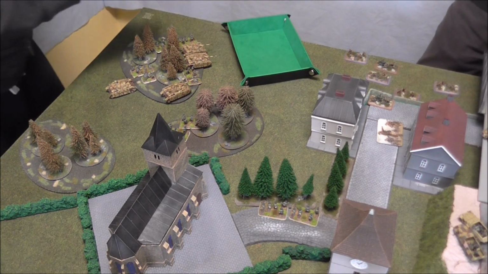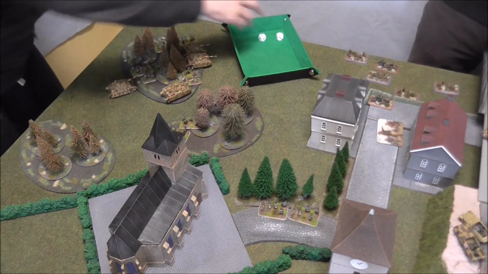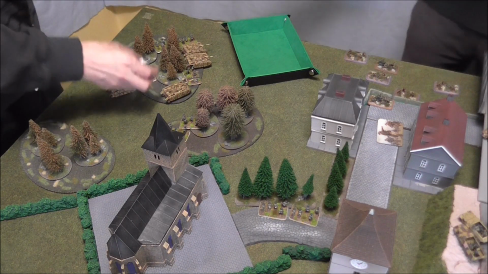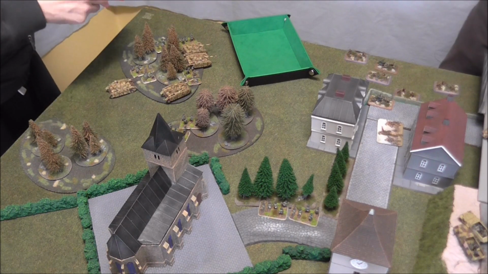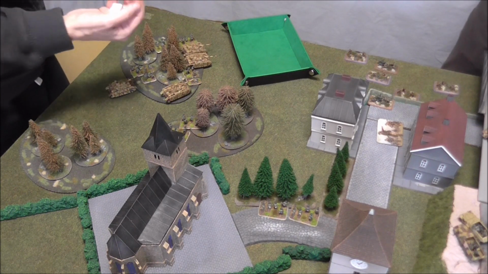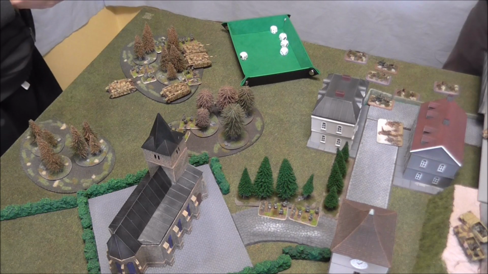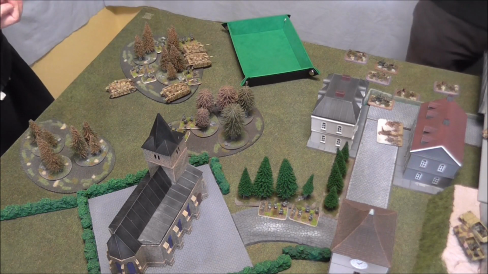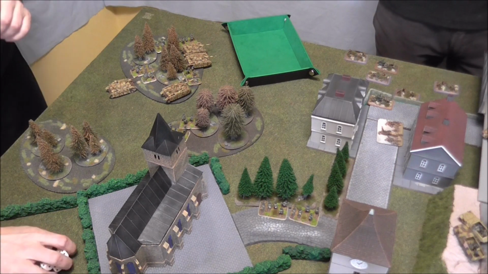So 1 at long range. Right, 4, 5, 6, yeah. The guys at short range. 5 dice altogether, because 1 moved up there, no hits. So I think that's going to help me decide where artillery and things is going to go.